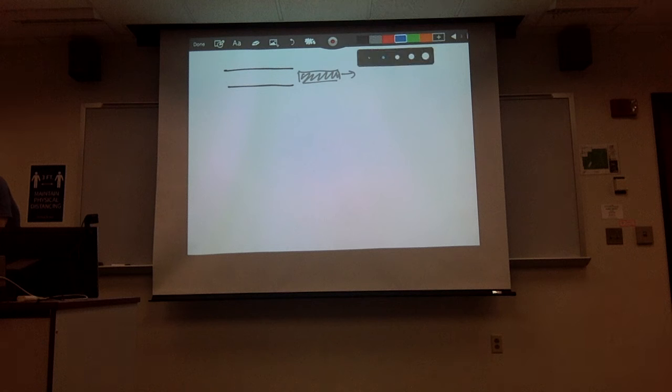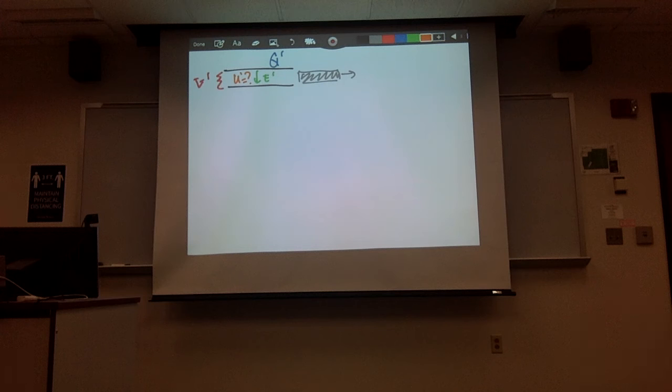And now what I want to know is, what is the new charge? It's called Q prime. What is the new potential between the plates? It's called V prime. And what is the new electric field between the plates? Let's call that E prime. And then finally, what is the new energy U prime stored between the plates? So what are all these different things?